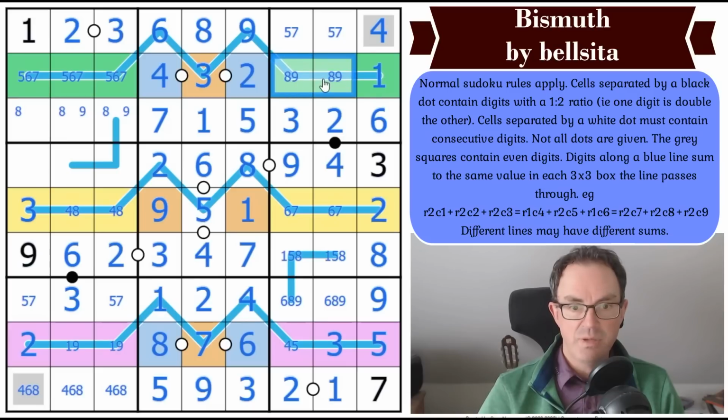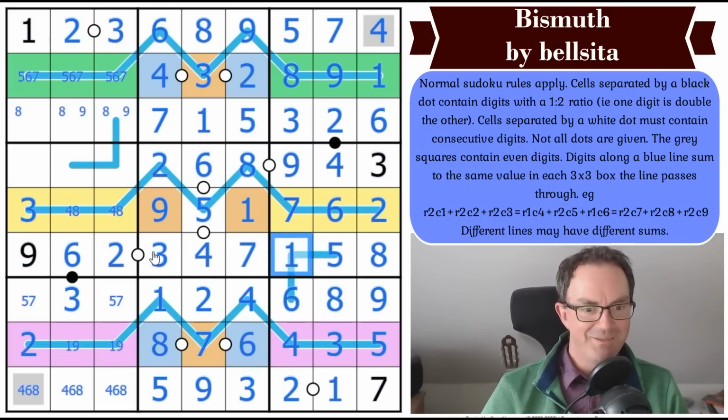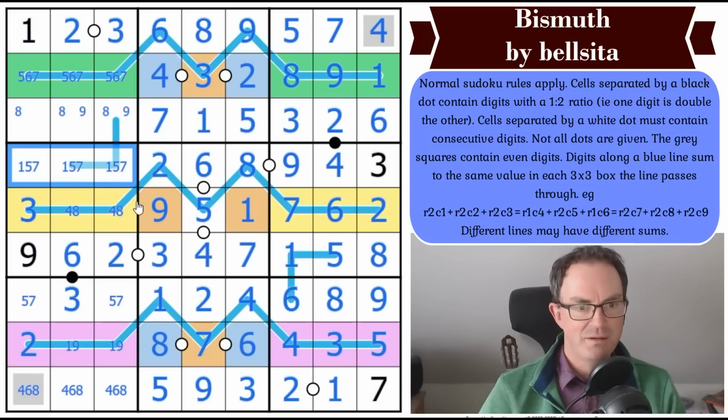Get an 8, 9 pair here. The 8... Oh, so this does become 1, 5, adding up to 6. That becomes an 8. 8, 9. That's a 4. This should be done now. I just need to figure out where the digit is that we can resolve all these pairs with. 6, 7, 7, 5, 5, 1. All done on that side. And finally, oh, it's probably this line we're going to need to use. 1, 5 and 7. Okay, well, let's put that in.